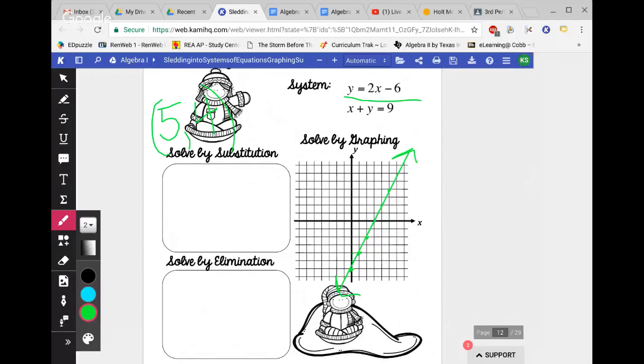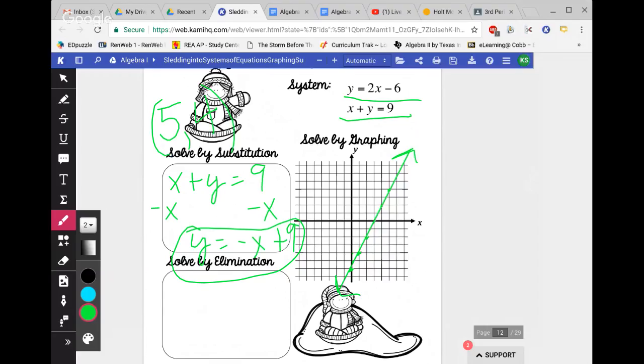All right, now with the second one, it's not in slope-intercept form, so I want to get it that way. So I'm going to subtract x from both sides to get y all by itself, which is the primary thing to do for that. Okay, so what's the y-intercept on this one? Would it be 0? Right here. Oh, I couldn't see it. 9. Okay, good job. Maybe the green isn't a good color. Let me switch.